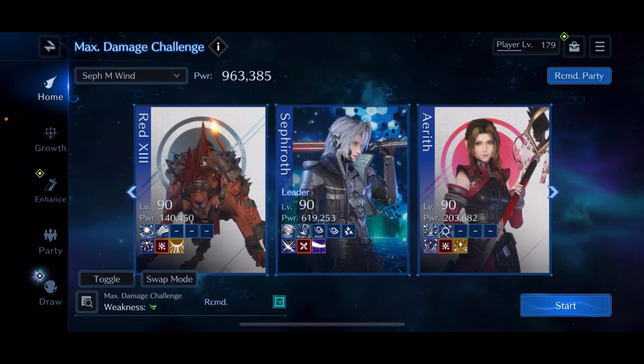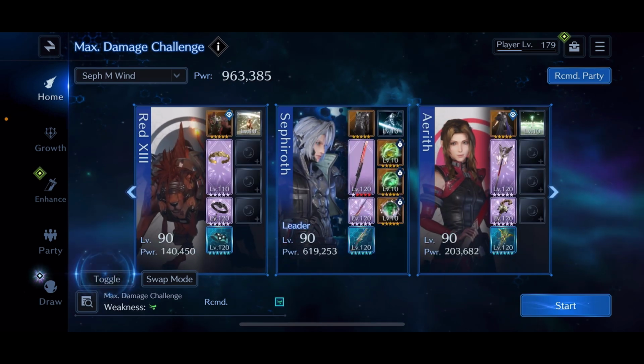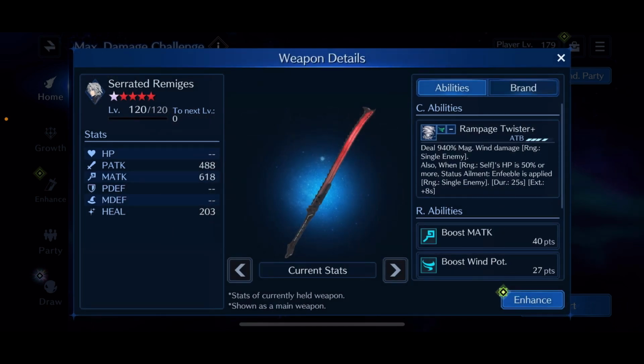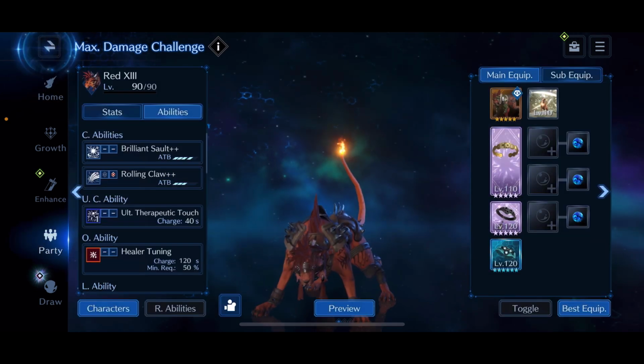As you saw yesterday from the draw video, we got a new Magic Wind DPS and weapon in the Serrated Remiges. This is a very strong weapon in my opinion. It's pretty good, dealing 940% Magic Wind damage, no conditions, and it also gives enfeeble. So with that being introduced, I wanted to go ahead and get a test between Sephiroth and Cloud.